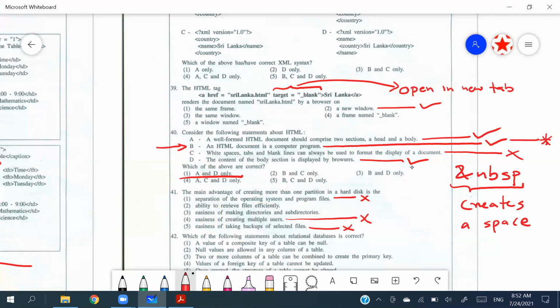Retrieving the files efficiently, yes. That can be justified because if there is one partition, the operating system needs to go through the entire partition to see where a particular file is. When we divide it into two or more partitions, say the address is on C and C has 1000 files, the OS has to access the C partition and search through all 1000 files.